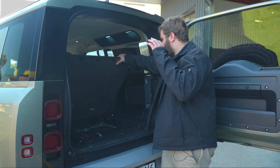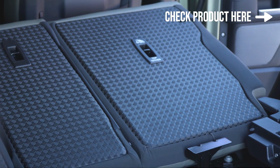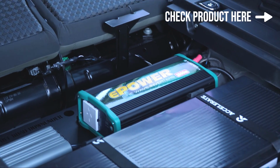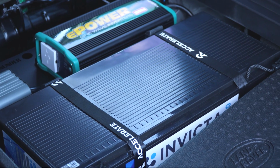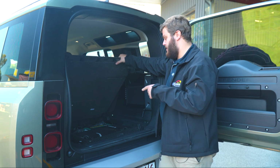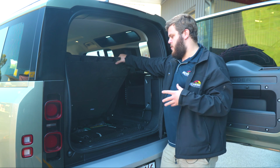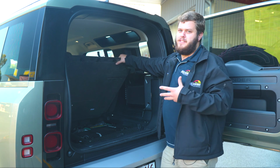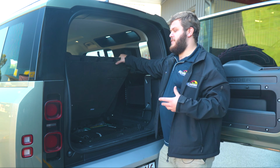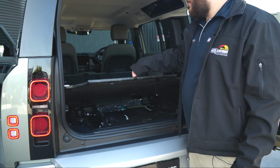So, a couple of things. INVICTA 100 amp hour battery. It's a slimline version, so nice and thin, fits under here beautifully. Best part about INVICTA batteries, two things mainly. One is that they have a 7-year warranty. So 7-year full replacement warranty from INVICTA. If that doesn't scream quality, I don't know what does. For someone to back their product, especially a battery, for 7 years, you know it's really good quality.